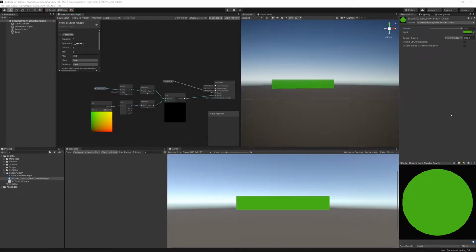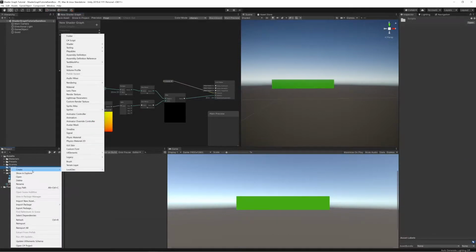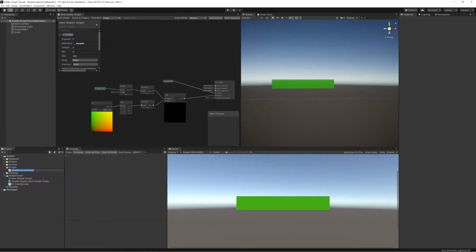So now diving into this week's content, the first thing we're going to do is actually do the coding side of things. This is showing you how you can start manipulating the data that is coming into your shaders through scripts in C#. So what we're going to do down here in our script folder, right click, create C# script. We're just going to call this health bar. And then open it up in Visual Studio.